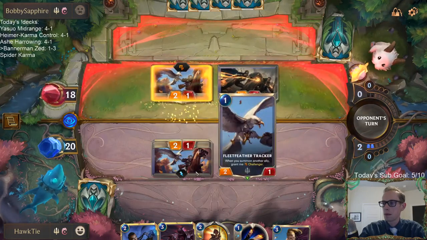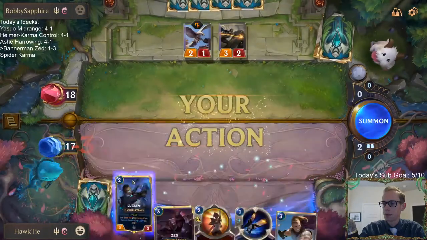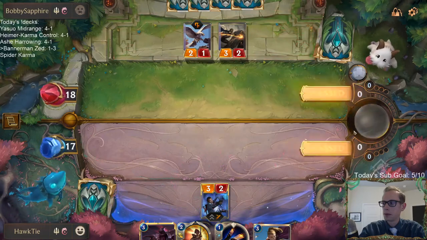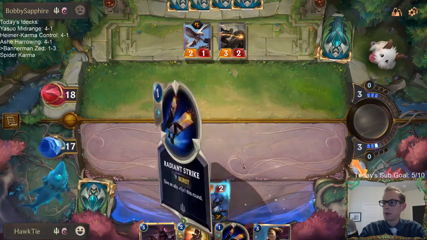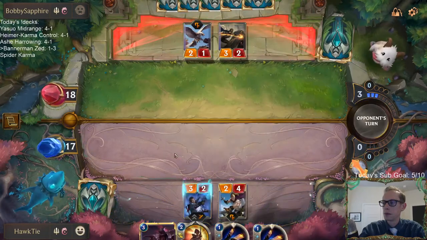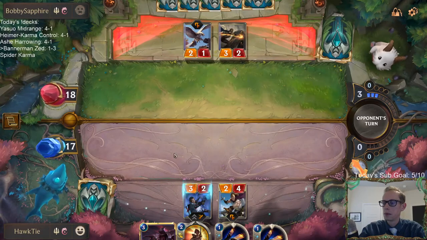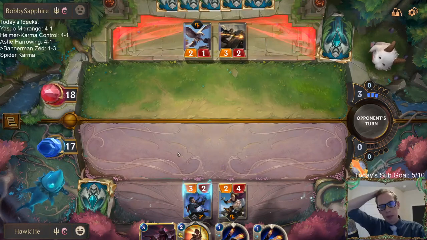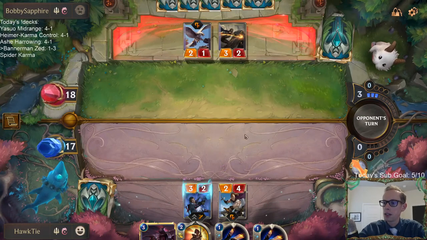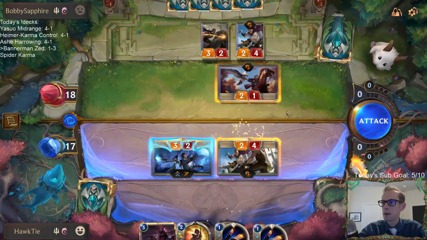Honor guide me. There's a chill in the air. Who does not know the name Laurent? Playing Protege so that we can get rid of their 2-1 challenger. They can't just challenge my Lucian. Break their spirits and their souls. Unfair.